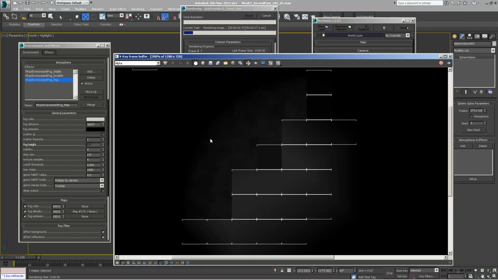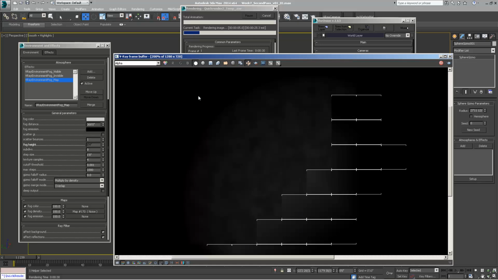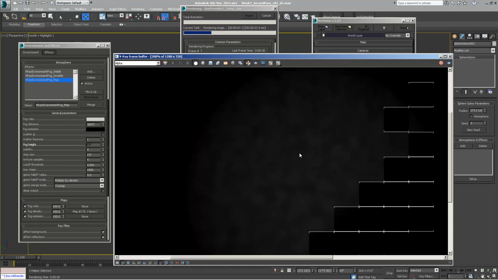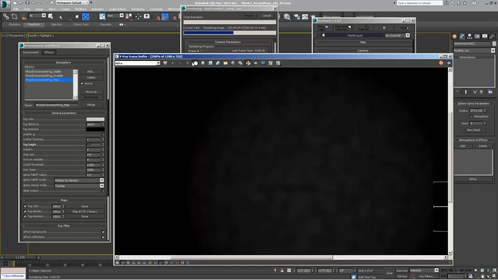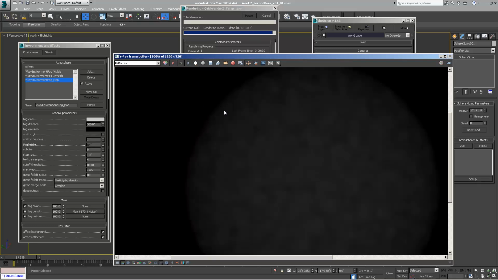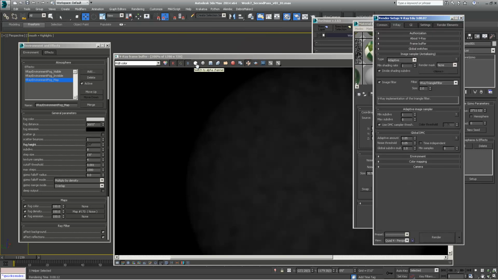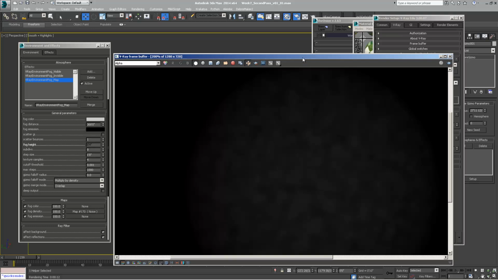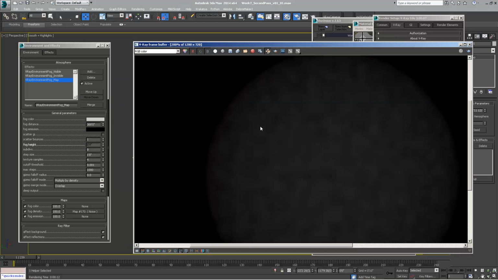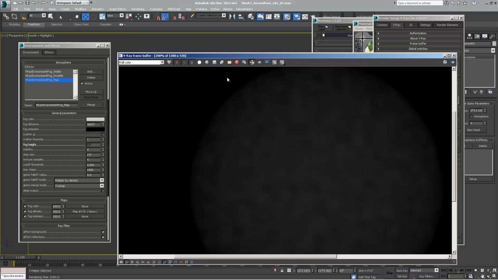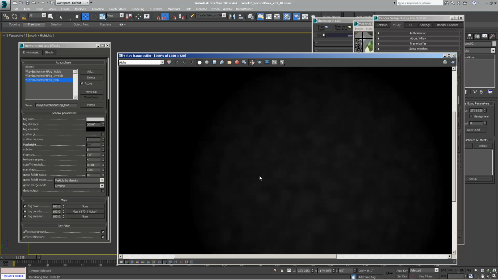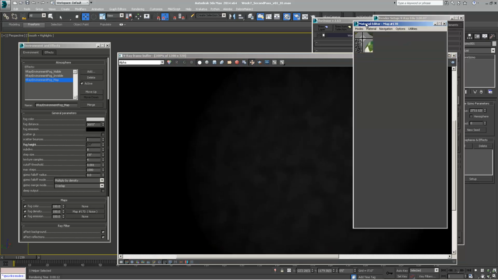So now you'll see, like, bam, that is fast, right? And in the alpha, it looks very similar. If I go to my RGB, it's lacking the shadows and other stuff that you're going to get. But you might not care. So sometimes, depending on what you're doing in your scene, this could be totally black too. So don't rely too much on your RGB. I would really just look at that alpha.